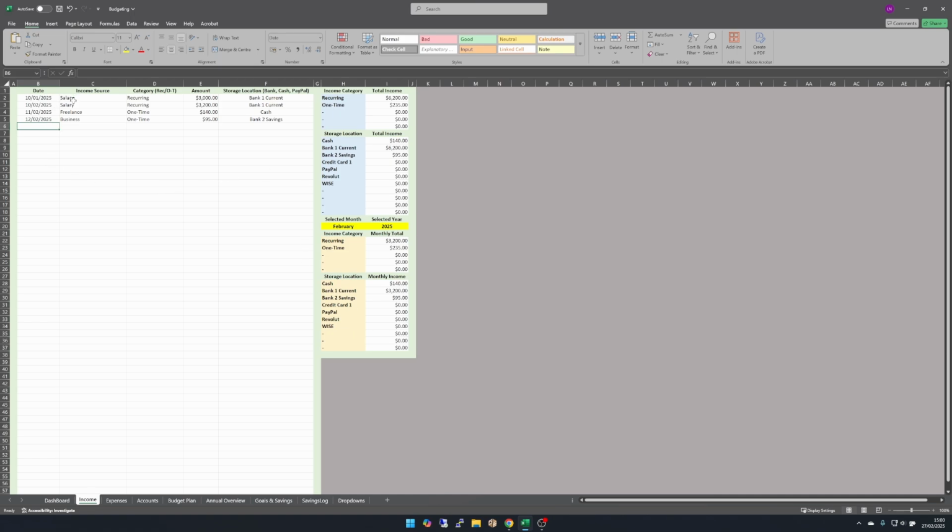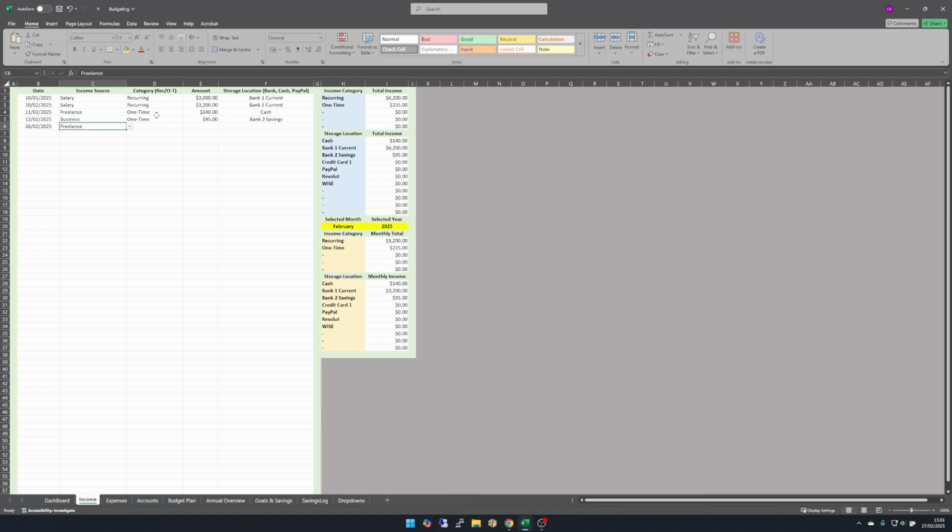So if you see here, I already added some data, and if we try to add some more, let's just put a random date, I don't know, 26th of the 2nd, 25. And let's say we have, let's go with freelance. These categories, you can decide for yourself what you want to call them and how you want to use them.